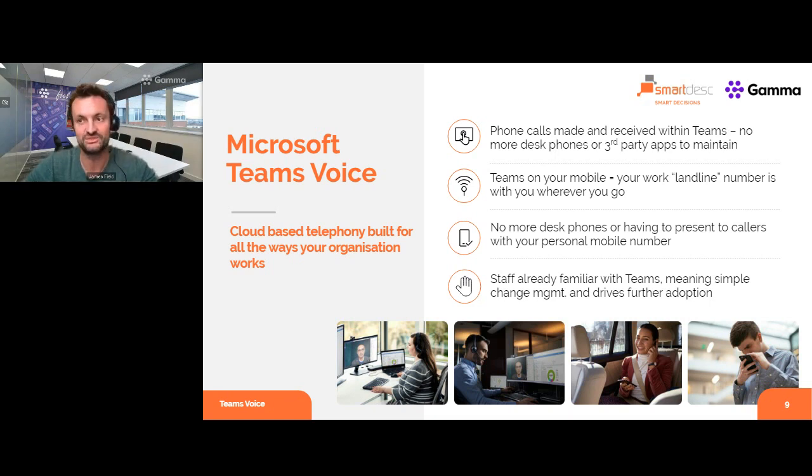So the Teams app obviously is a constantly evolving and very sophisticated app, and it's normally a lot more advanced than the little app you might have on your current phone system, which is built bespoke by potentially a smaller company and doesn't develop at the pace of Teams. And obviously it's not integrated with all of the rest of the Microsoft world, like your Outlook and your shared files and SharePoint, OneDrive, etc. So it's really just phone calls coming in and out of that app.